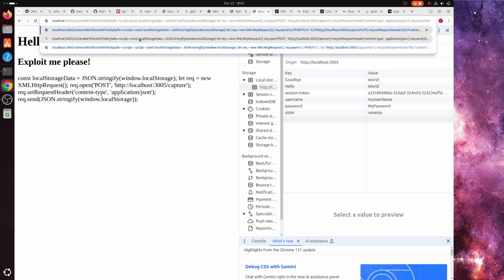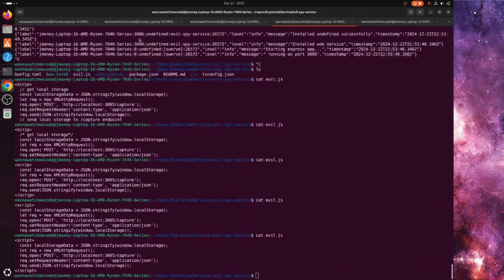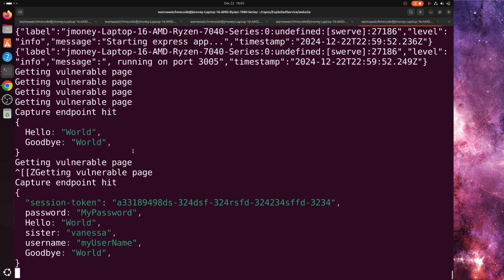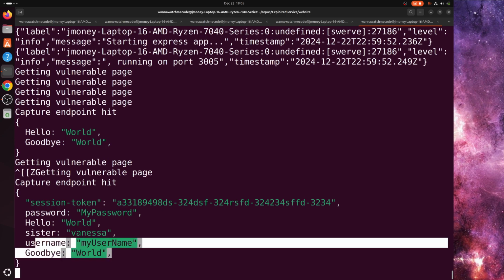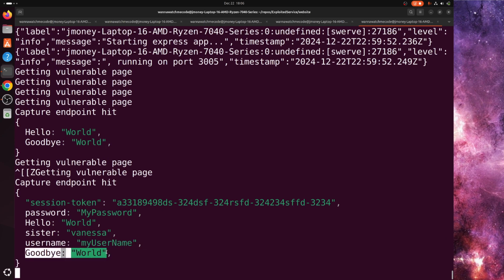And you don't see it because it's all jumbled up. They could do obfuscation and stuff like that. But the average person's not going to be like, oh, what does this mean? You see so many long URLs nowadays. They have a lot of crazy stuff in them. And then they go and they run it, and then bad actor John now has your session token, your password, your name, your sister's name, your username. Basically, it's goodbye world, you're donezo.